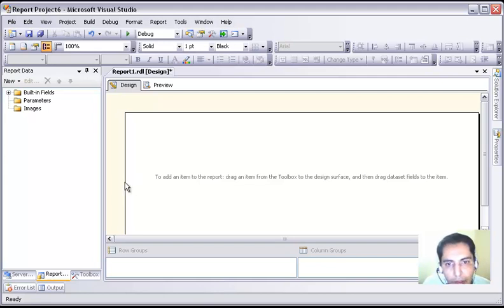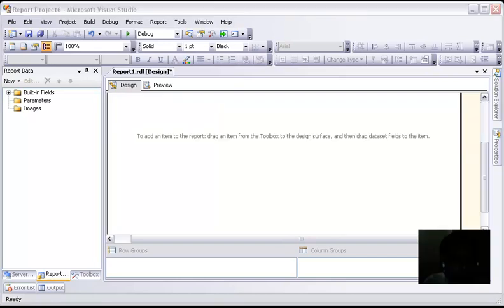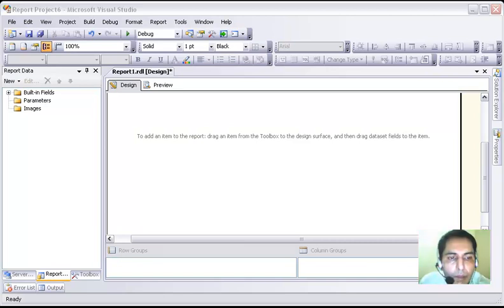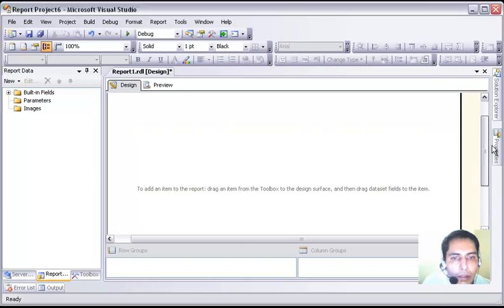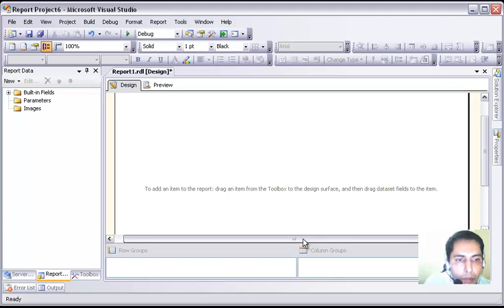Let's resize this. There we are. As you can see, I have resized the report layout where the things are going to come up.